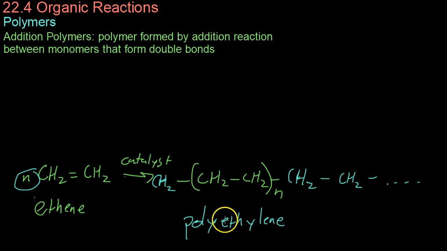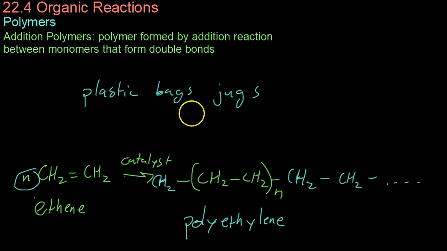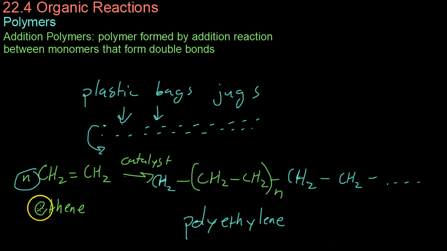polyethylene. There are many types of polyethylene. For example, it's used in plastic bags, like milk jugs, all sorts of plastic materials use this polyethylene because the long chains it forms, which can then overlap, are really strong because it's hard to push them past one another. So you can't really get this chain down below this chain, which means that a force trying to compress this will meet significant resistance.